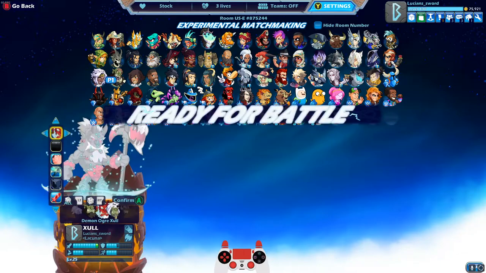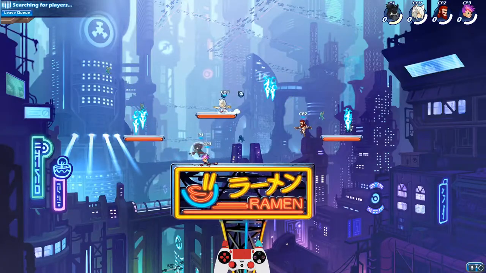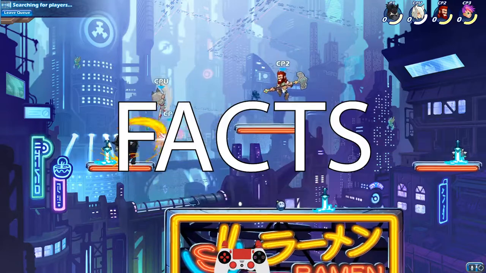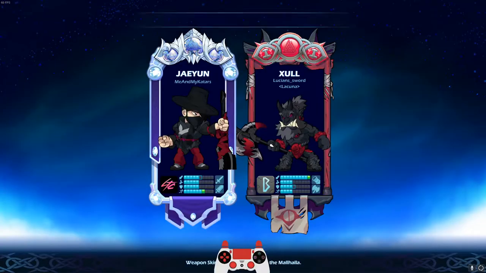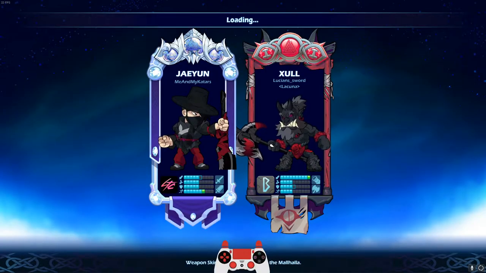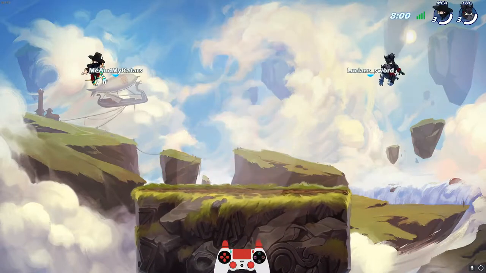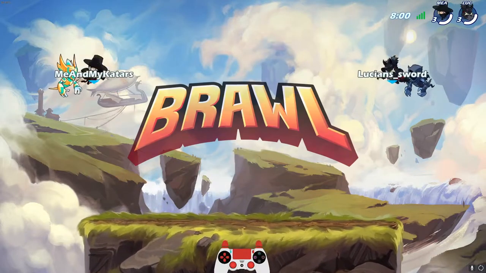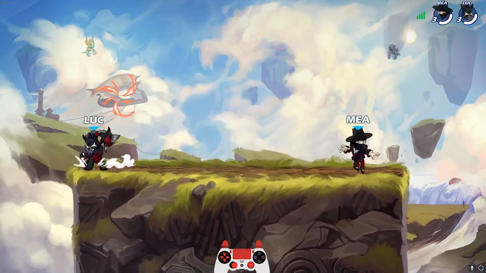So, first things first, we're gonna play 10 strength Xull every single match, obviously. If you're not doing 10 strength Xull, are you even playing Xull? Alright, first match is against a Jaehyun Diamond, me and my Katars. Where are your Katars, sir? All I see is a great sword and a sword. Wait, is he black colors too? Oh my gosh. Alright, black Jaehyun versus black Xull.